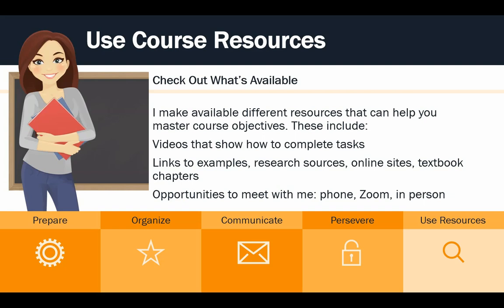Like one of the first assignments is to read about the writing process in chapters 2 through 5. And I also have a set of video lectures where I'm walking you through that. If you like hearing somebody talk about it rather than reading, then the video lectures would be better for you. If you'd rather read, I'm one who'd rather read because I can read faster than somebody is going to walk through it. So I prefer to read. So sometimes you have the option. Sometimes you have to watch the video. So again, I try to tell you if it's optional. If I don't say it's optional, then it means you need to watch it, because that is replacing our face-to-face class.